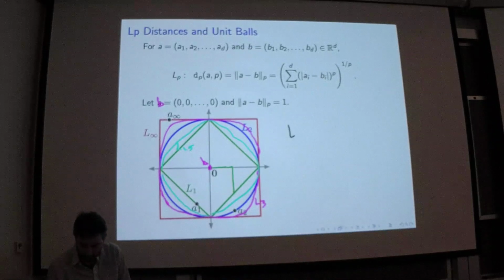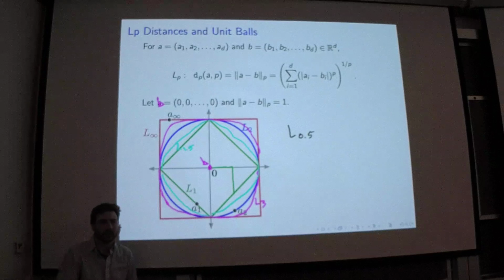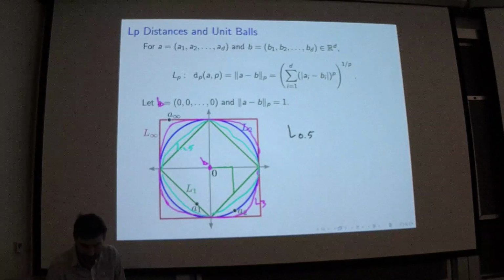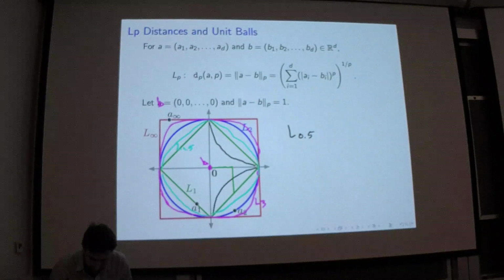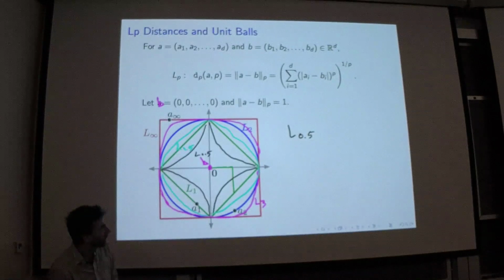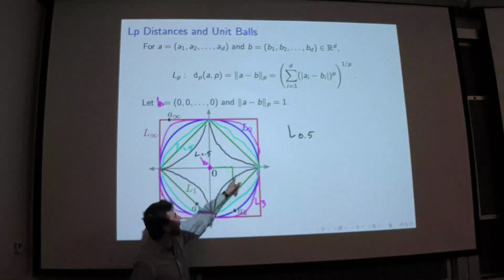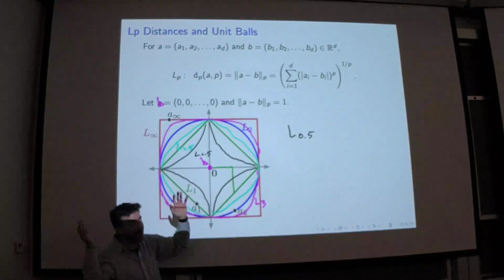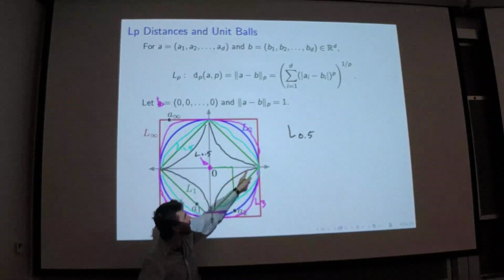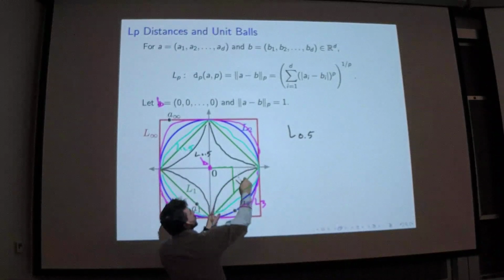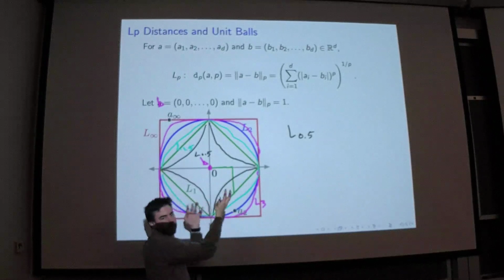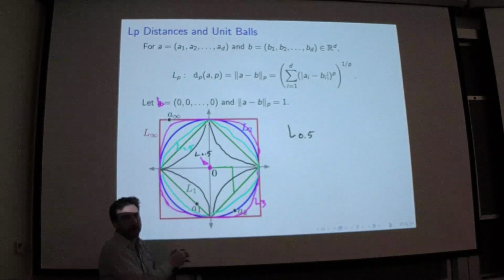let's draw some black, L of 0.5. What would this L of 0.5 look like? Would it be concave inside of this? Yeah, so it's concave, and this one causes some problems. This would be L of 0.5. So if you see this, it's concave, which means, if you haven't heard of convex and concave yet, that if I took the straight line between any two points inside the ball, it should never go outside of this shape. That would be what it means for a shape to be convex.